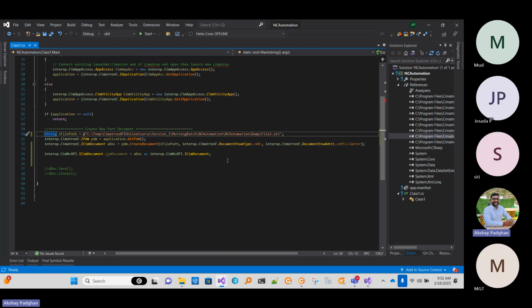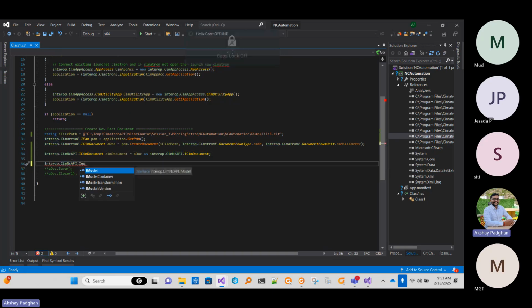I think we discussed in the first session that to make any changes we have to access the model. The model is available in the model container. So to get the model container, we have to cast in the NC, then we cast it into the model container, which is an NC library. So INC I model container.